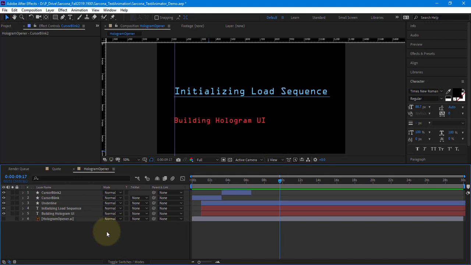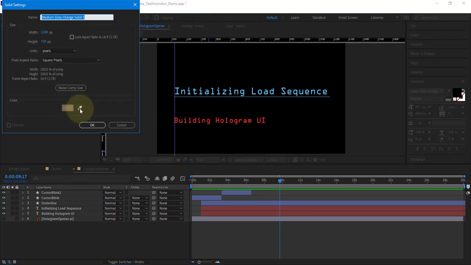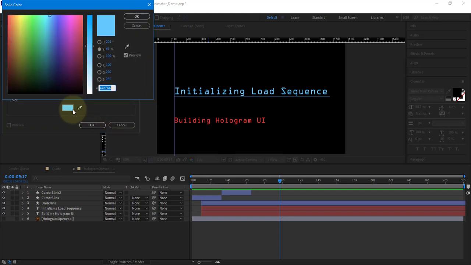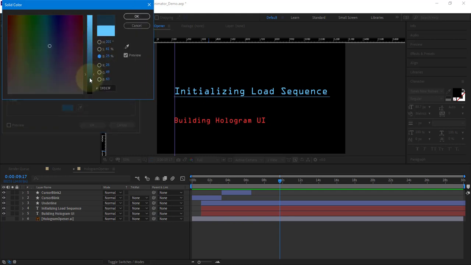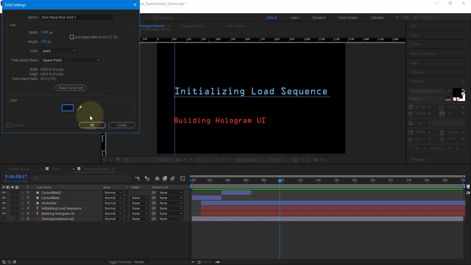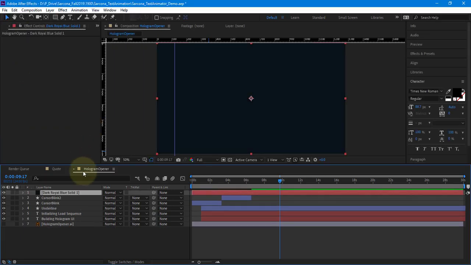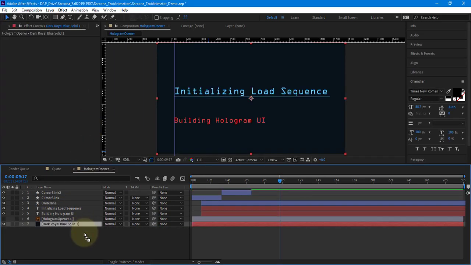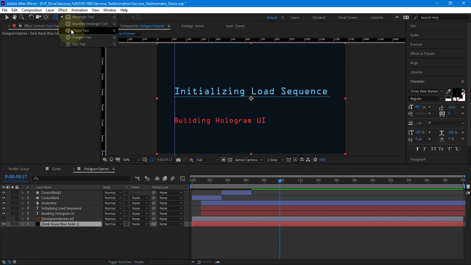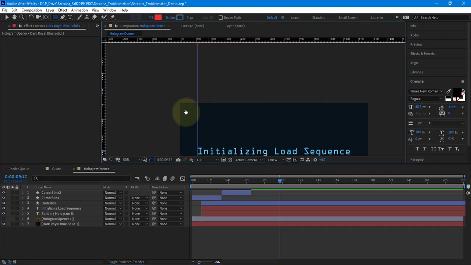Now I'm going to fancy it up. I'm going to put in a background here. So I'm going to go with this blue, and then I'm going to go to my brightness and darken it. And drop this on the bottom. There we go. If I wanted to put some dots on here, I'm going to go and create an ellipse.